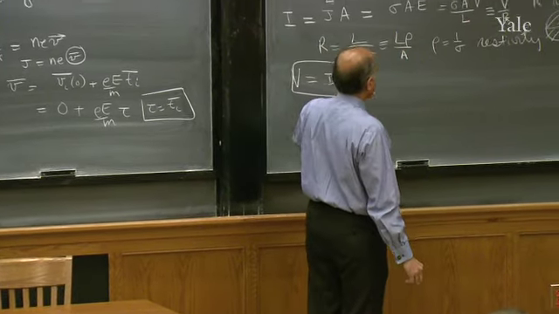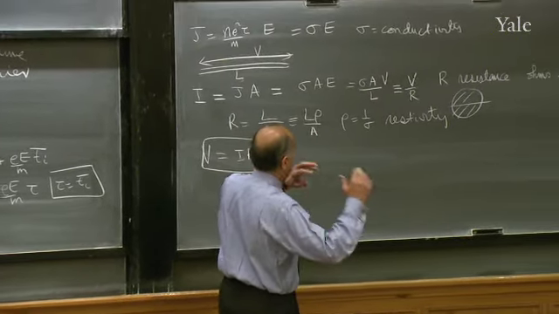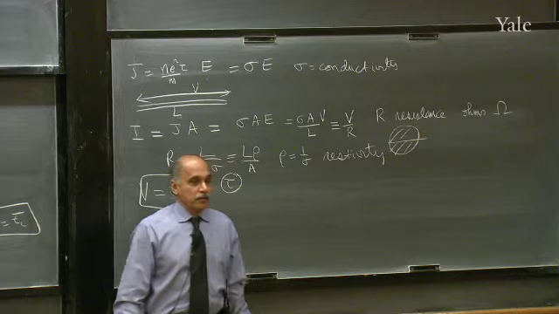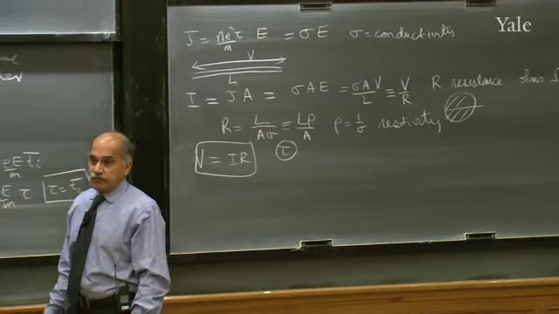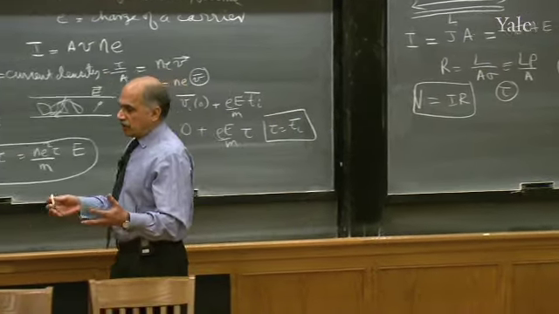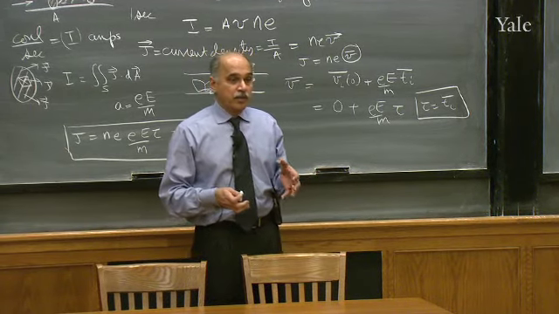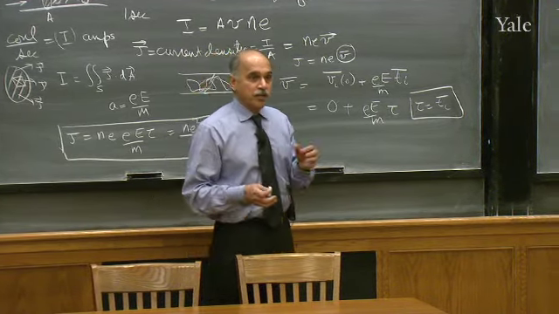But no matter how sophisticated the calculation is, you can go to my office and ask, what are people doing for conductivity? Everyone is trying to compute this quantity tau in ne squared tau over m. The n, the e squared, they're all what you think they mean. Tau is more sophisticated, and you have to calculate it in a quantum theory. But in the end, after all the work, you get a number tau, you put it in the same formula, ne squared tau over m, to get the conductivity of a material.